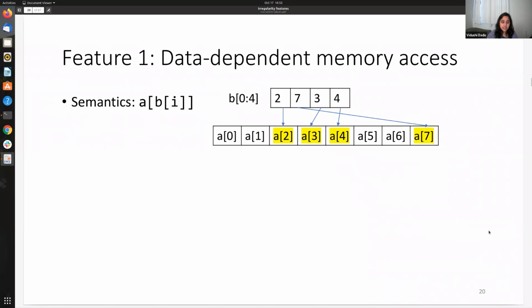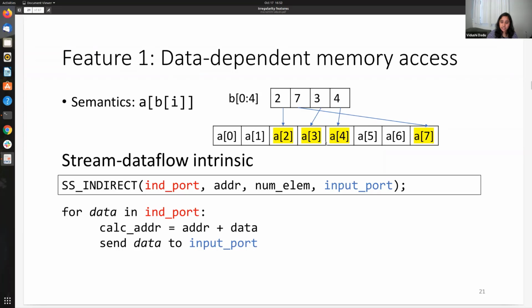First, let's see indirect memory access, where the semantics are A of B of i. In this case, the access locations of the array A depend on the values in array B. Therefore, in our ISA, we expose a way where a stream can be dependent on another data stream. In terms of intrinsics, we propose an SS indirect intrinsic, which has the same inputs as the normal linear read intrinsics, where you read a value into the input port based on the address and number of elements.